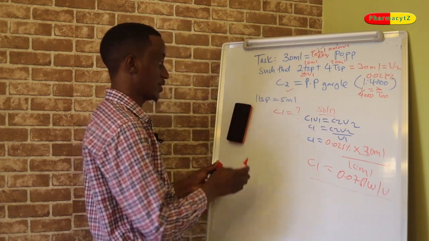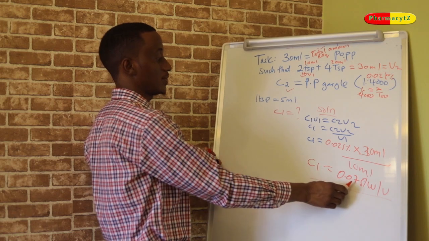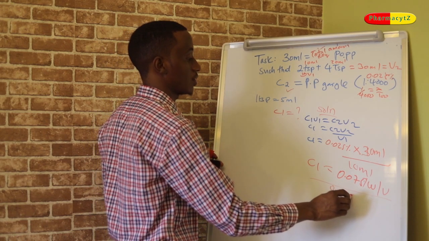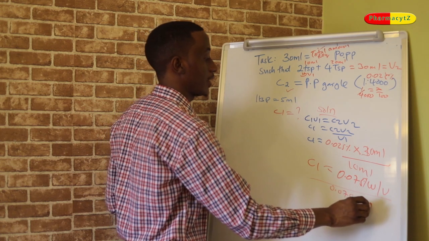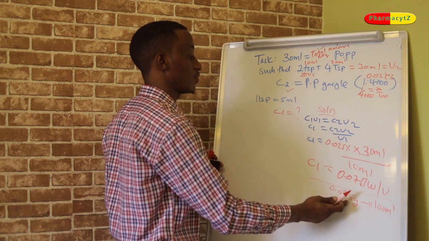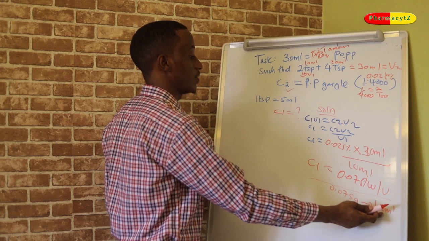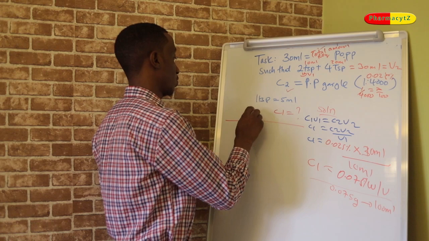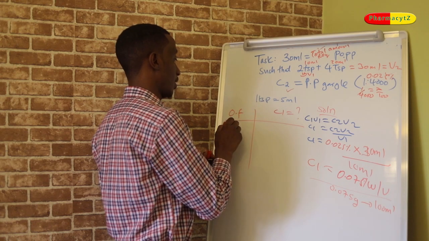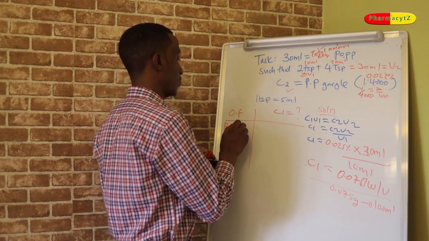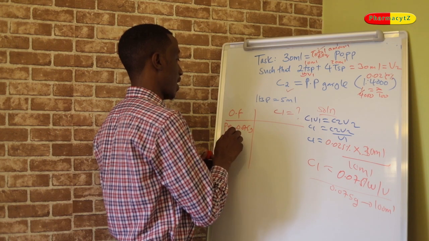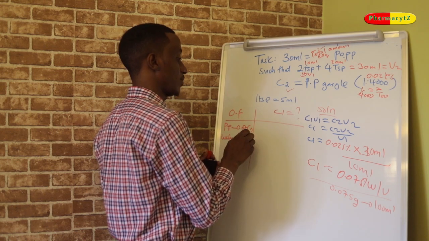So how do you do this in your lab? This means 0.075 grams are in 100 mils of water. 0.075 grams of potassium permanganate are in 100 mils of water. So the initial concentration of potassium permanganate, this is the official formula, shall be 0.075 grams, and then you shall add water up to 100 mils.